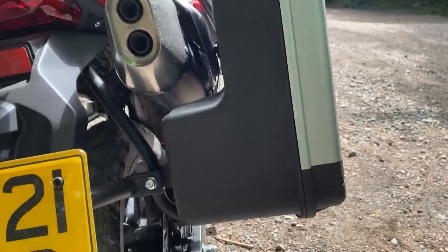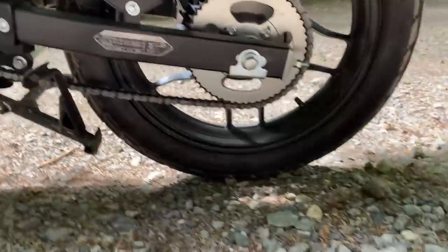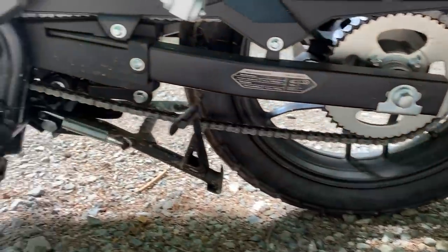So it's well thought out. So you've got even distribution on the back. That's a long word for me. Even. Right down this side, chain drive, and you've got your side stand.